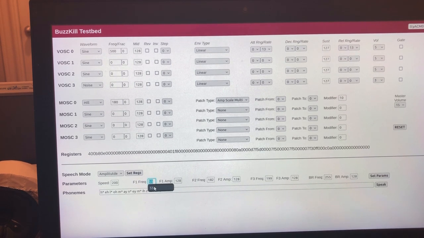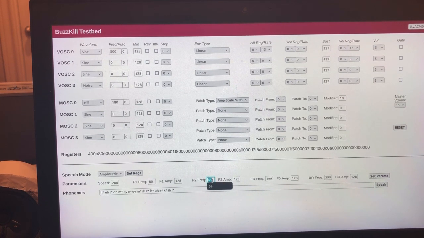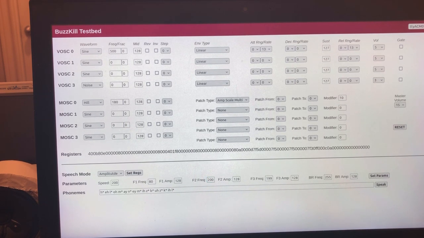For now, let's make this 80, and let's say something random. See, and what if we go the other direction on this, and back on this, set those. Okay. It's a lot of gibberish, but it's fun to play around with.